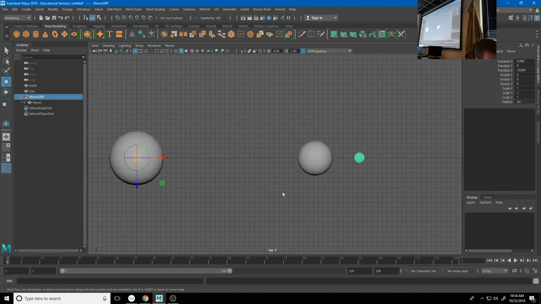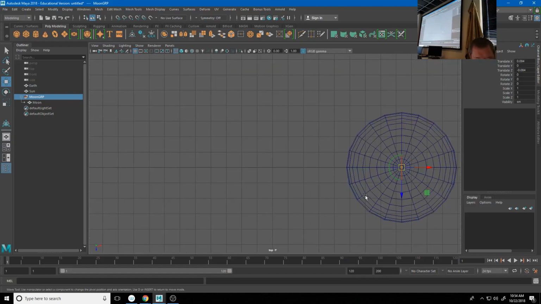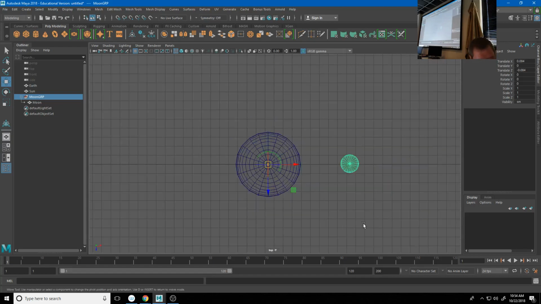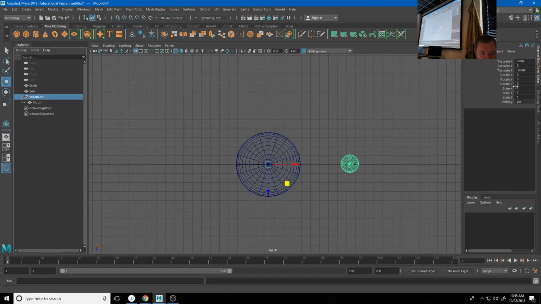I also wanted to show you that I can snap to stuff. If I hold down V, it will allow me to snap to a point, like a vertex or a corner or something like that. So if I just hold down V while I'm moving this, I can snap it to the center of my Earth, right there. And now if I animate this rotation on this moon, right, I can get this orbit, right? So it's orbiting the Earth.